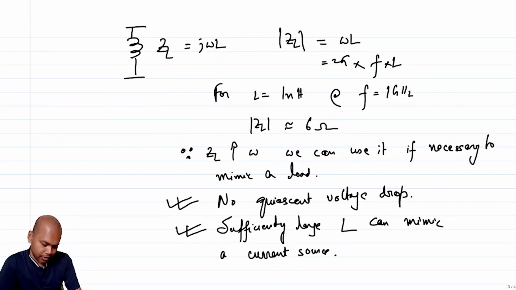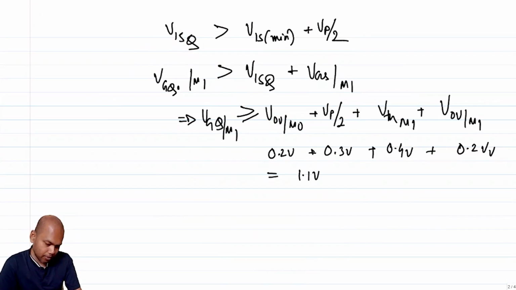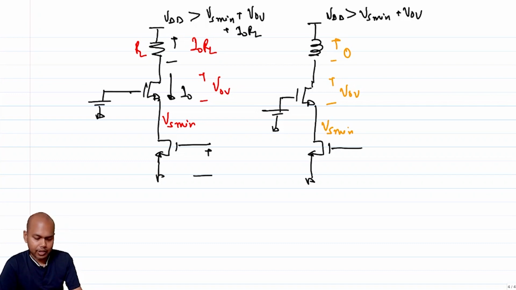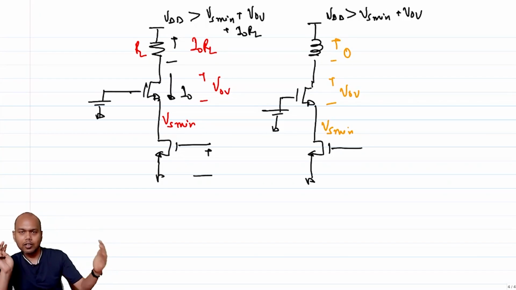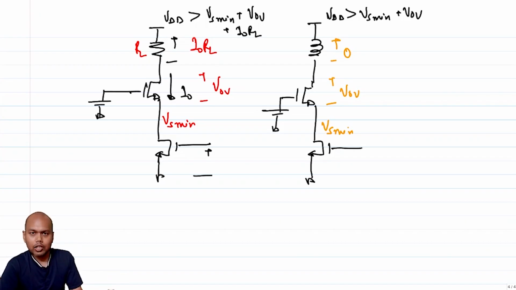And what was Vs min plus V overdrive? Where were we? V1s min was like 0.5 volt, and V overdrive is 0.2 volt. So as long as VDD in principle is greater than 0.7 volt, it should work. But in the circuit on the left, on top of 0.7 volt, you need to have a budget for I naught RL. Now, if you want to have large gain, that is, you want to increase RL, then obviously you need to budget for that extra voltage drop across the resistance. So this is nothing new to any RF amplifier. This is true for any common source amplifier, any analog amplifiers that we have studied in our earlier courses as well.